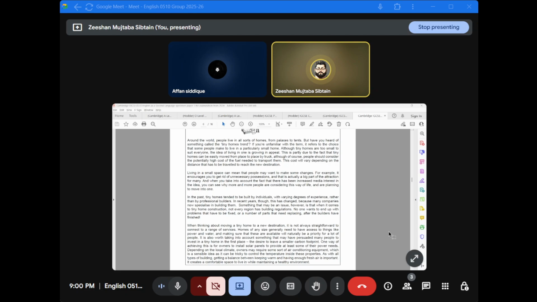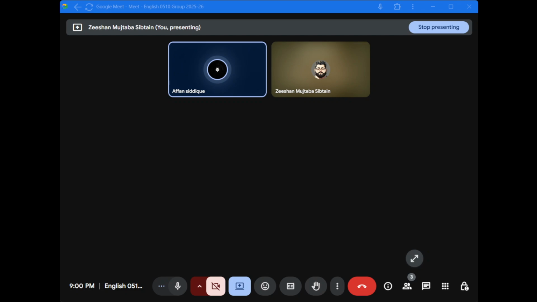All right. So first off, can you tell me the points you found for disadvantages? It's the high cost of fuel needed to transport the houses. Okay. That's the first one. The second one is tricky to control the temperature inside the house. Okay. And the third one is no one wants to fix part of the house when construction has ended. Okay. Two of them are correct. The third one is not one of the suggested points. So the high cost of fuel to transport them and tricky to control the temperature.